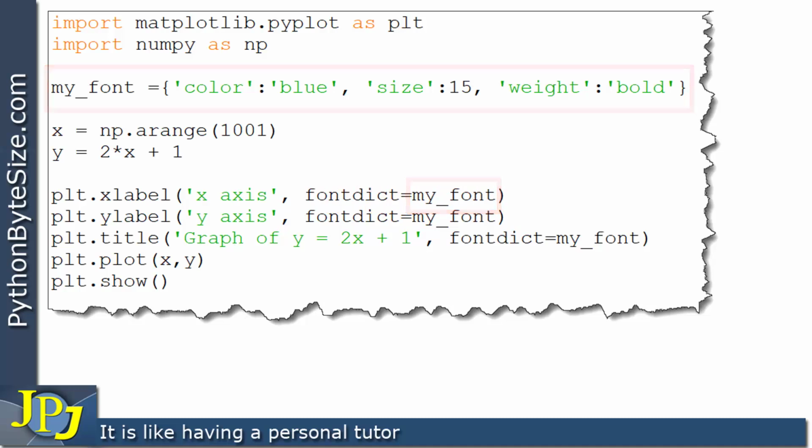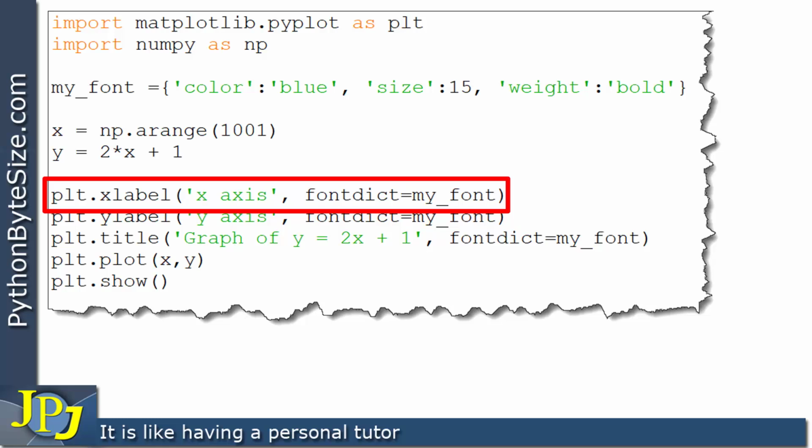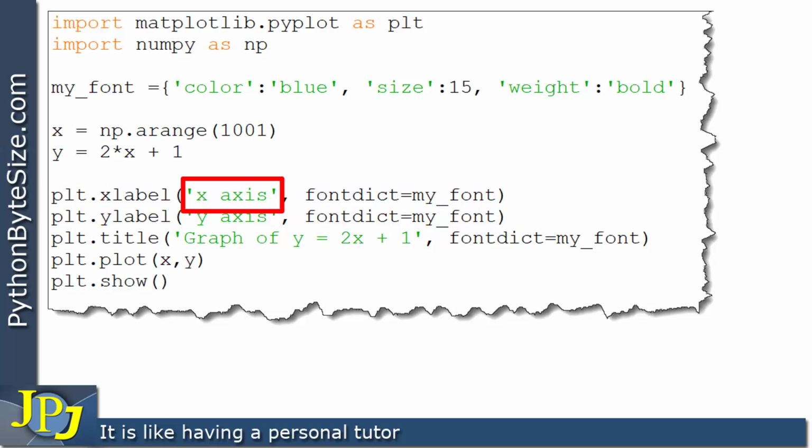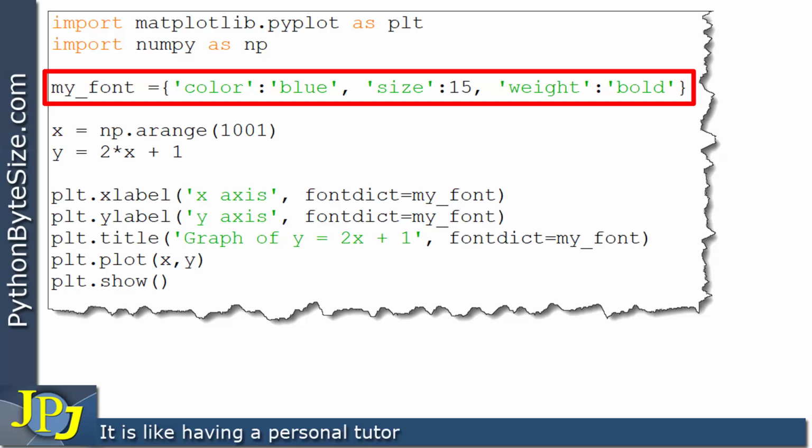So this program statement is receiving this as a string, and it's also receiving a dictionary. And this dictionary is this one, and you can see the three key value pairs are defining the color, the size, and the weight as blue, 15, and bold.